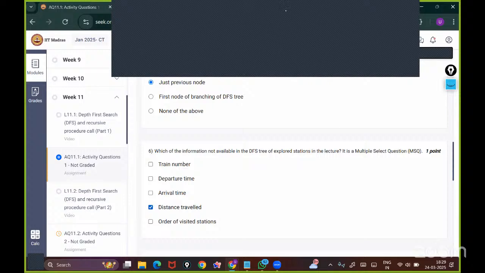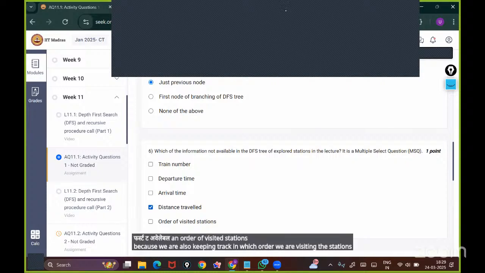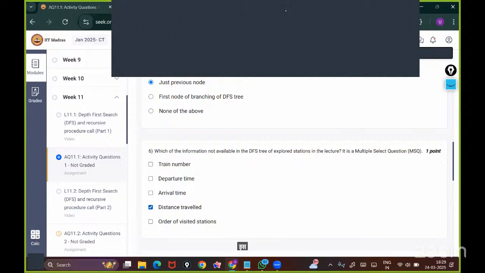I think the first three are easily available. The order of visited stations, because we are also keeping track of the order in which we are visiting the stations, right? Yes, so that's correct.